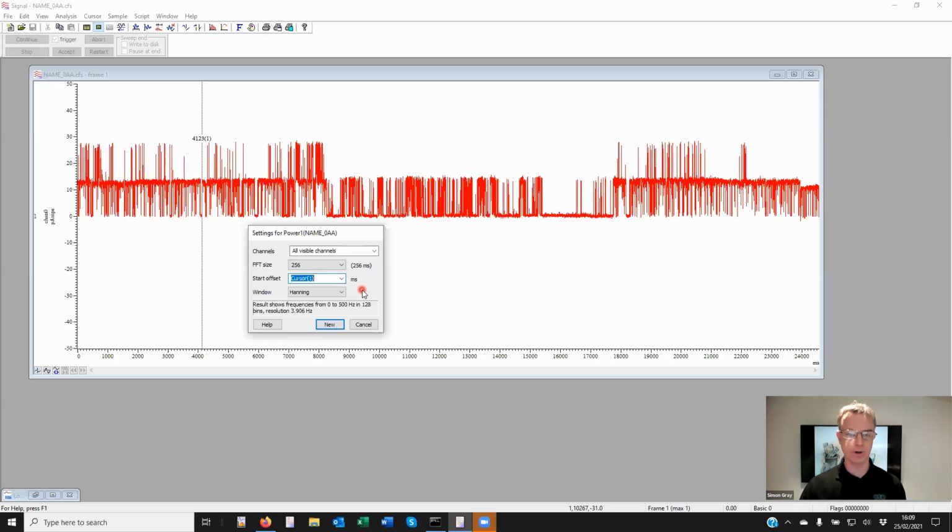And there are a number of different windowing functions available in Signal. They all have their pros and cons. Beyond the scope of this talk to go into the details about them. But for most people, the Hamming function, which is a raised cosine, you make a simple cosine wave which has been raised by 1 so that it does tend off to 0 at the edges, and multiply the original waveform by that.